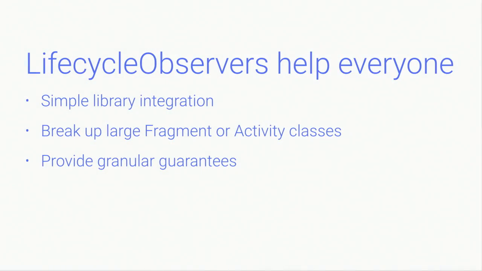So they can really help everyone. It means that it's much simpler to integrate libraries with your code, as long as those libraries have provided lifecycle observer-aware components. It means that you can break up those really large fragment or activity classes to make them much simpler to understand for a reader. And you can provide much more granular guarantees around what operations are valid at any given point in time. You can make it so that if an operation happens, then you're guaranteed to be in a correct state when something is called.